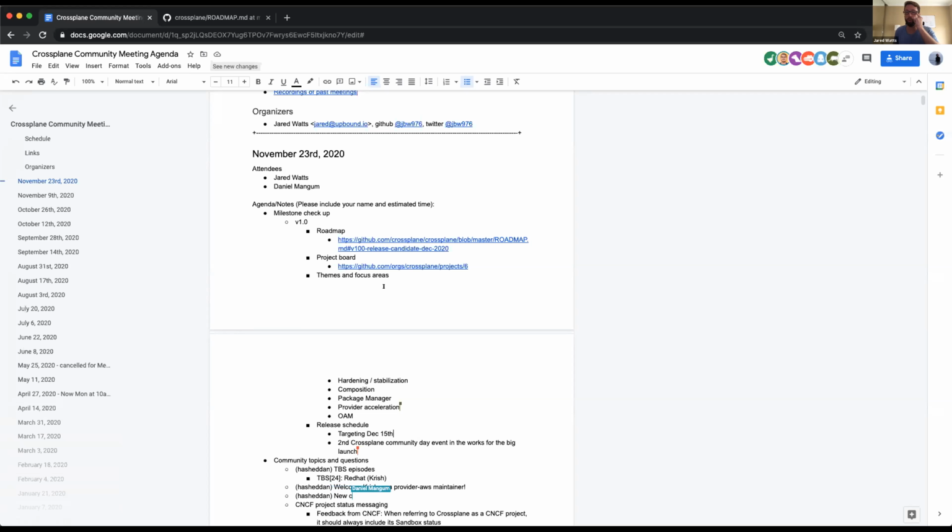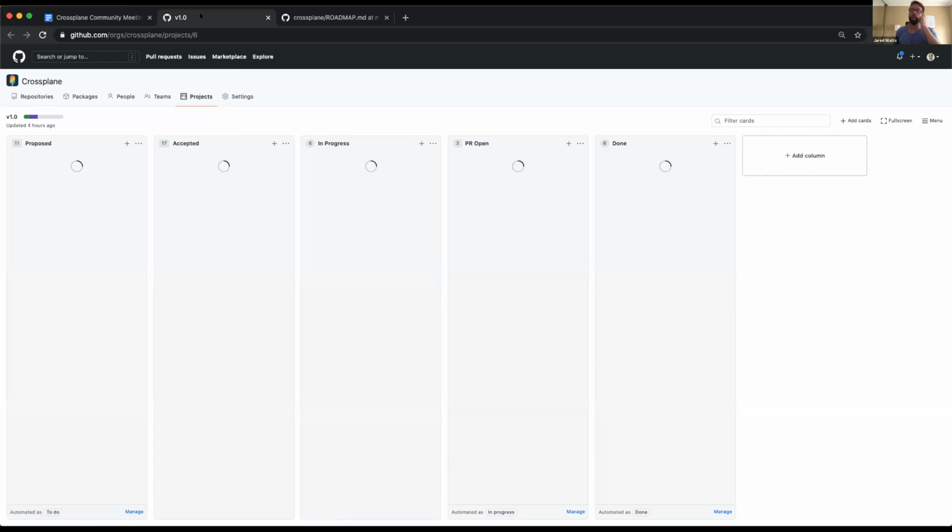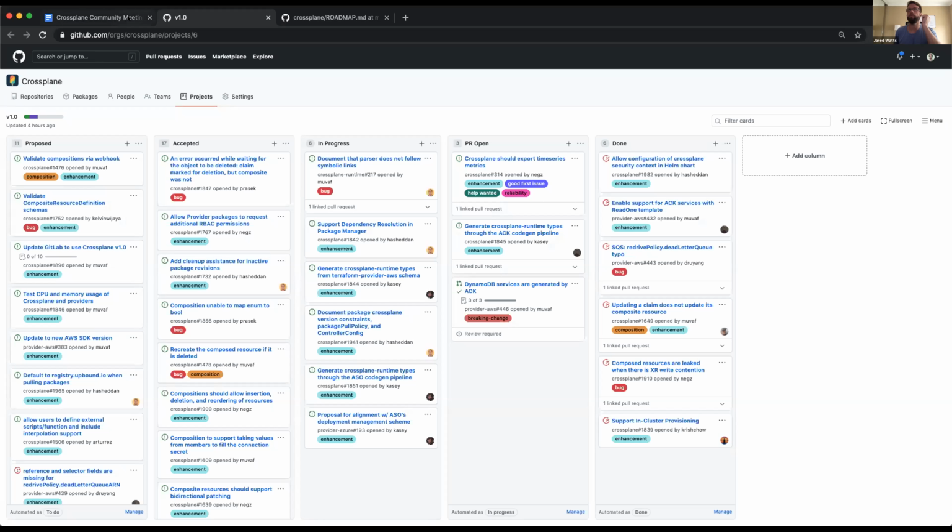So I think it would be pretty wise today to check in on all of the focus areas and see what the status is and what some of the risks may be in terms of being able to deliver on the functionality that we are hoping for in the 1.0. So let me bring up the board real quick. I'm not sure that's going to be the most effective view.